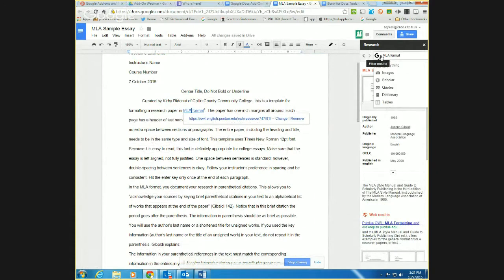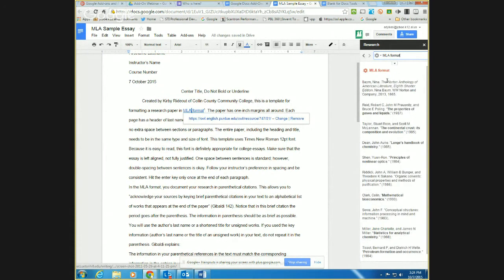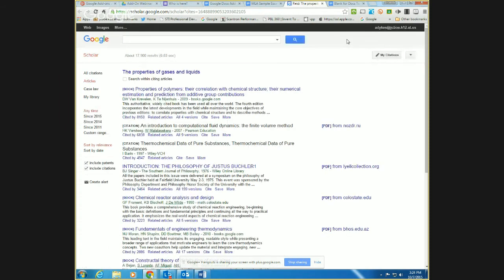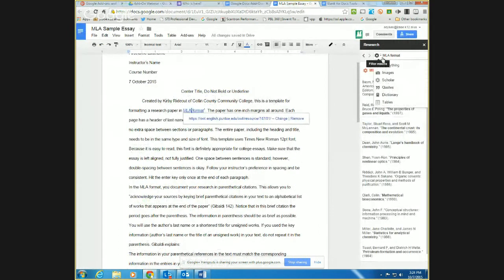Right now it's just looking at Google, but I could say I want scholarly documents. And I can actually get scholarly documents. I can insert this as a PDF, but I can insert it as a footnote, and I can find all of this information that way. I can open it, of course, by clicking on it, and it'll actually take me to the web to where this was found in Google Scholar. And Google Scholar is a search engine, but it looks through scholarly things. I can look for quotes. Do I have a quote about MLA format?